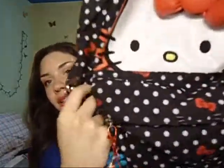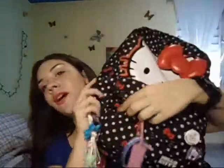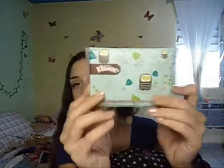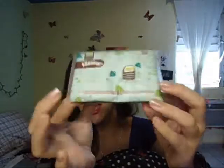And then as you can see, my bag again, and in the front pocket, I have buttons. This was the 100th year of the school, and then a Hello Kitty button over here. I don't know where my Elsa button is. I had an Elsa button just like that. And in the front pocket, I have some Kleenex tissues, which are these little cute ones, because you don't know when you're gonna have a runny nose and stuff, and you need Kleenex, or your lipstick and everything.